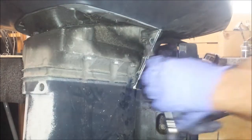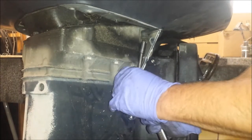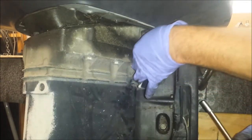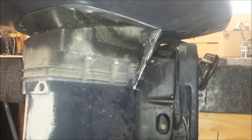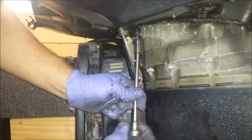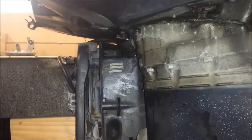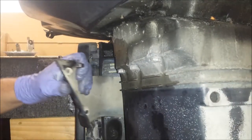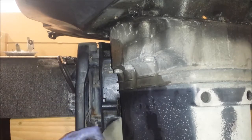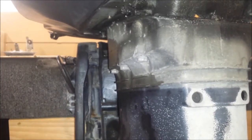Alright, went ahead and got my long extension that doesn't suck. So let's go back to actually doing something. Yeah, just let that hang there. Now there's one on the other side as well. Now, with any luck, you can get this out of here. I never have any luck with it. It's kind of wider than the opening is. I really don't know how you're supposed to get this thing out of there. Yep, so I'm just going to let it sit.